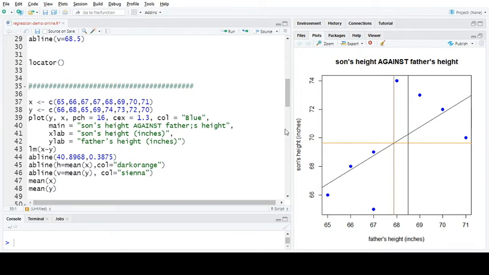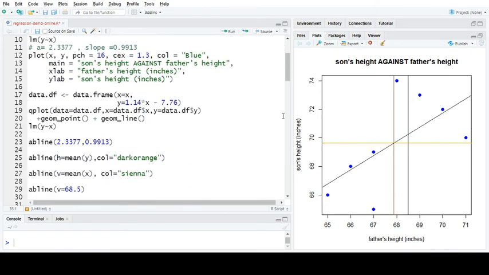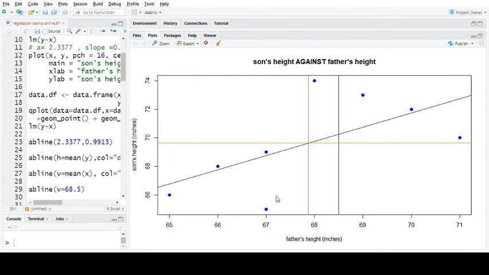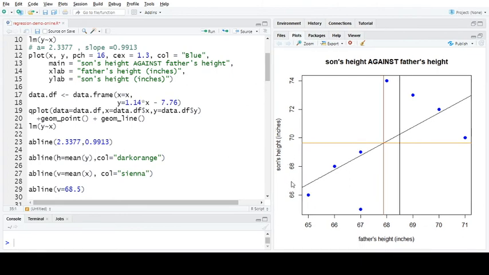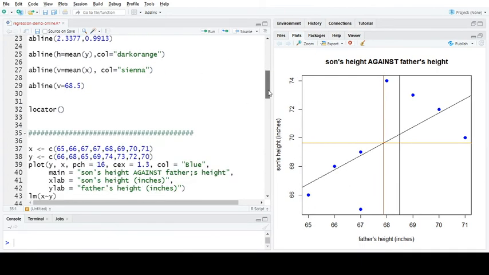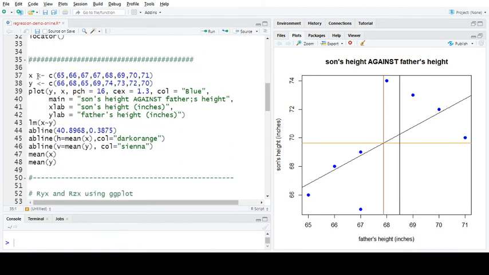So this is the one which we have done so far. In this particular thing, we have taken father's height as the dependent variable and son's height as the independent variable, because this is what the question has asked. But if the question says the reverse, now if father's height is the dependent and son's the independent, then you have to be sure that you swap the x-axis and y-axis accordingly. Now this is not in the question, but assuming we have to make the father's height the dependent variable, this is how we can do it.